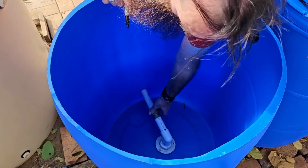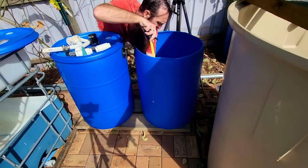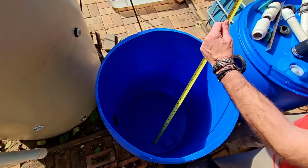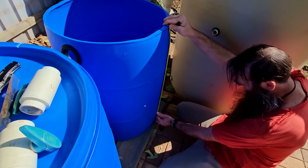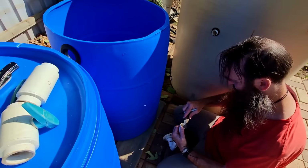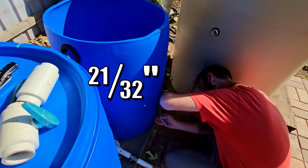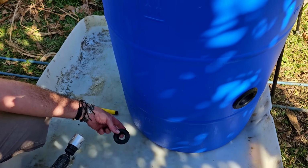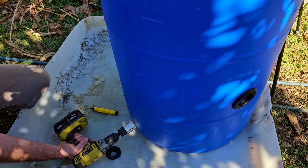Next, we pop the drain into the drum, situate it where it's going to be roughly. Mark the top there. So now I can measure up from there to a mark on the rim, and that gives me 705 millimeters, or roughly 27¾ inches by the look of it. So marking it on the outside and drilling from the outside is a lot easier. So we're coming down 705 millimeters, which is just there. Now the diameter of the pipe is 34 millimeters, so to drill a hole in the center of that pipe I had to come down half, which is 17 millimeters. So I marked that, and now we're ready to drill out the uniseal hole. I'm using a 1 inch or 25 millimeter pipe here, so I need the same uniseal. Now the holes for these require a 44 millimeter or 1¾ inch hole, and it's easy enough just to zap it straight through.